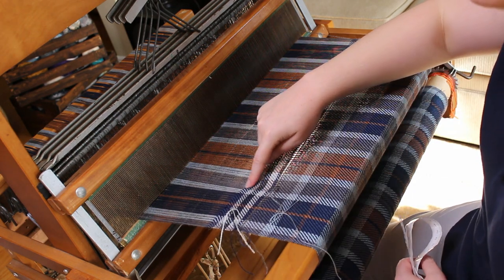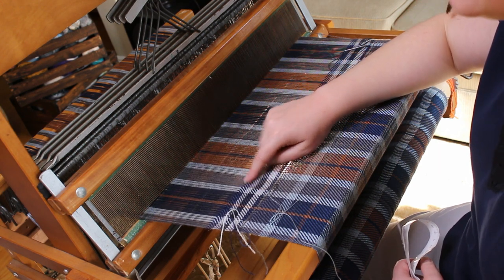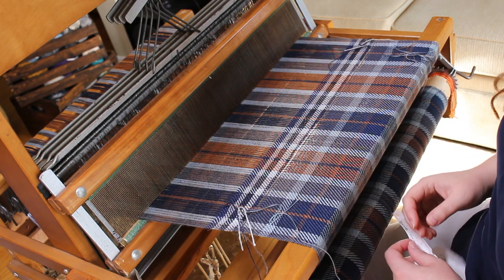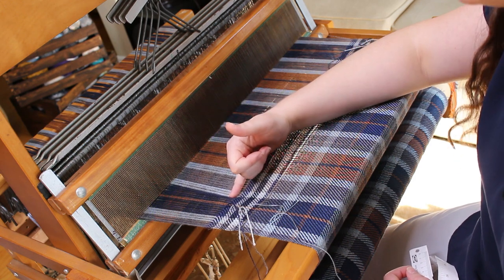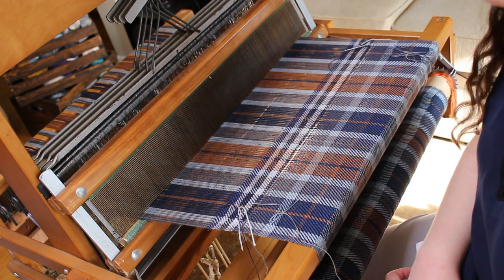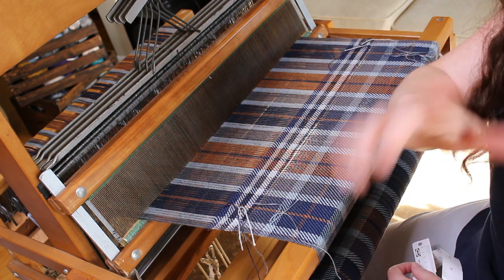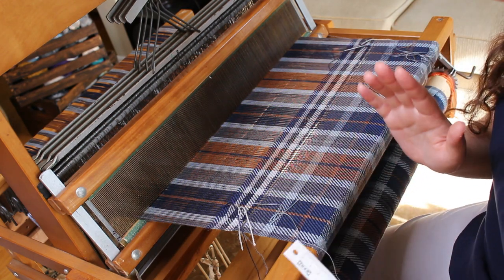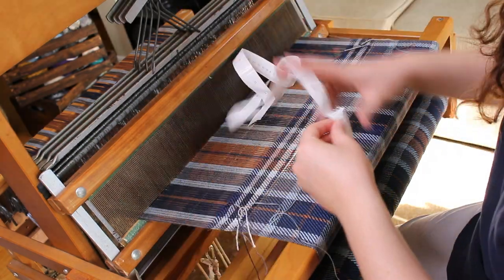Here is where I finished off my first scarf. This section was only woven to try out different colors, so I'm going to unweave it later — for now it's only fringes. What I want to do is keep enough warp for the fringes of the first scarf, but also enough for the fringes of the second scarf. I want fringes about 5 inches long — about 12 to 13 centimeters — but to be safe I'll make them 6 inches here. So I'm going to advance my warp for a total of 12 inches.